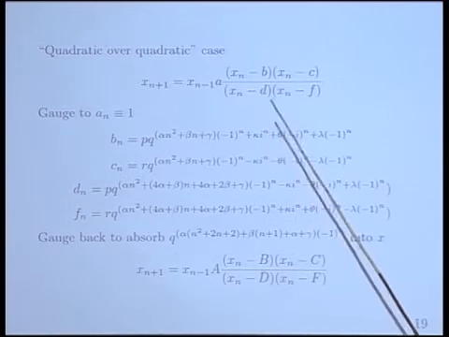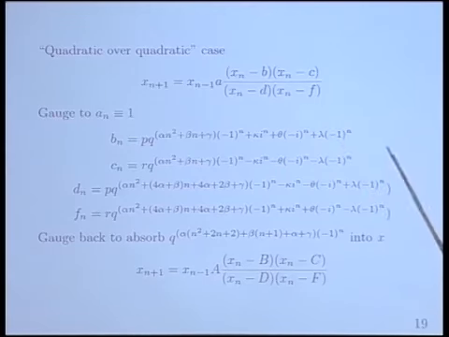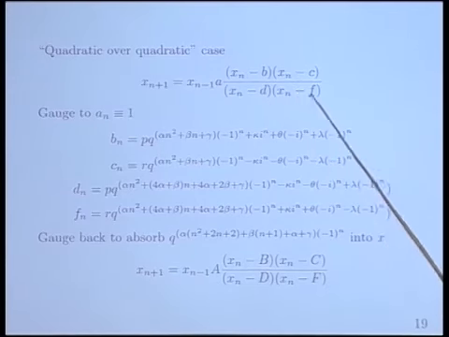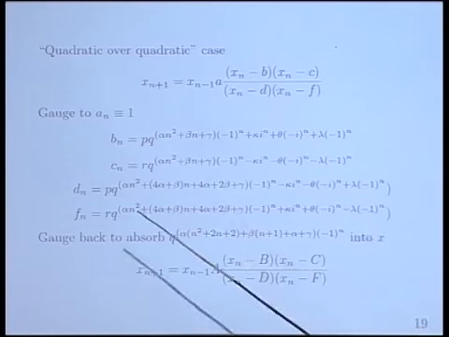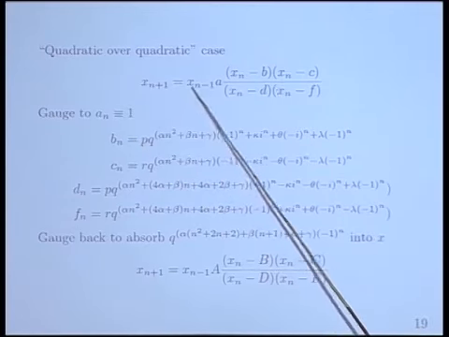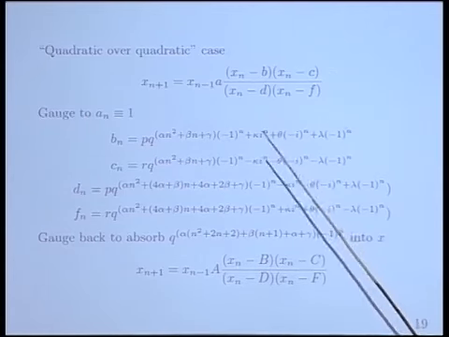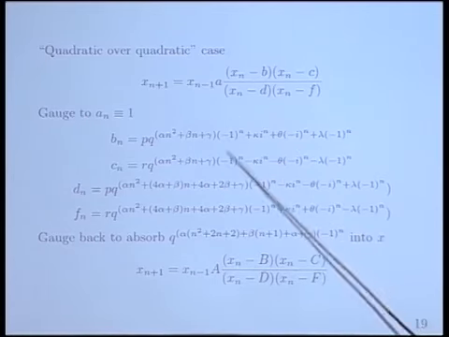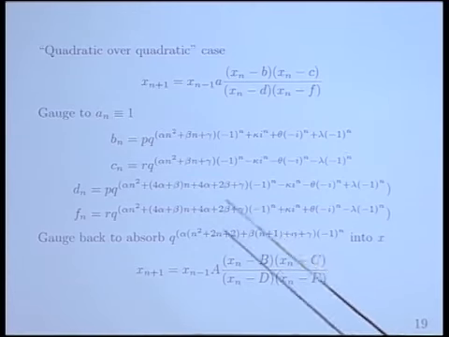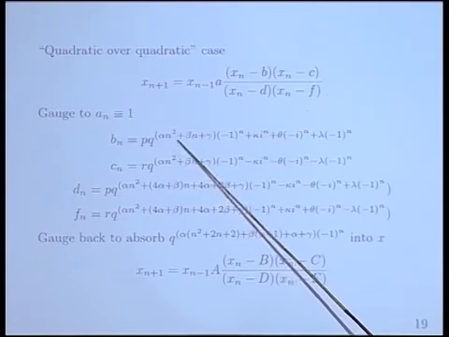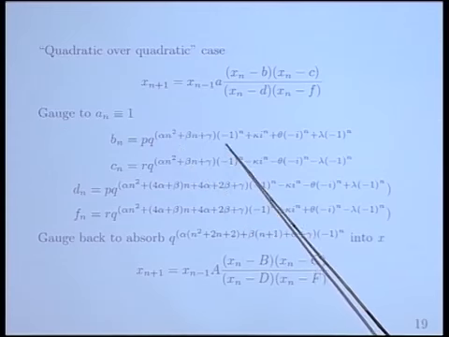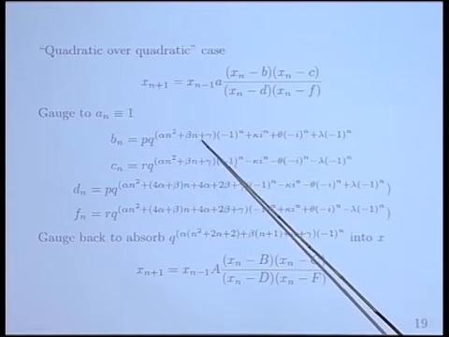This case is more funny because, well, when you try to allow A, B, C, D, F to depend on the independent variable n, well, first the calculation gets out of hand. So first you use a gauge on x to put A to 1 to make the calculation manageable. And then you get all this. And this is curious because it's not very common to have a power n square minus 1. This is a pretty unusual feature.